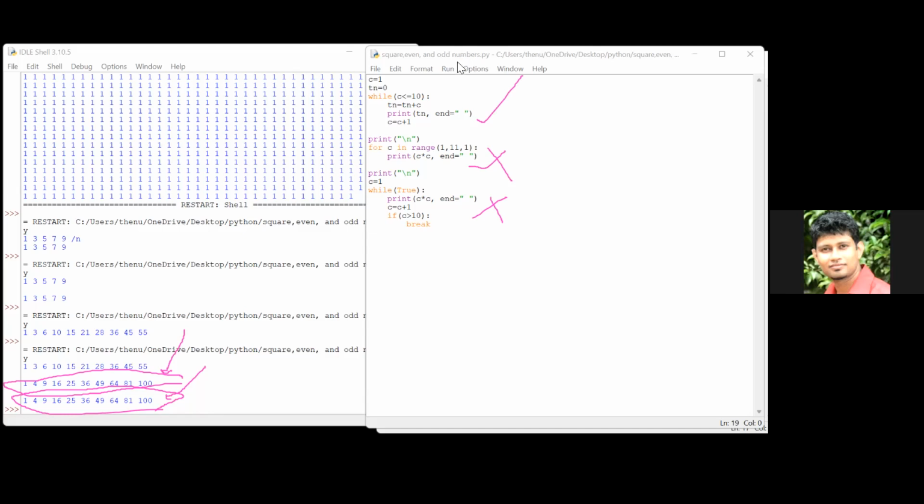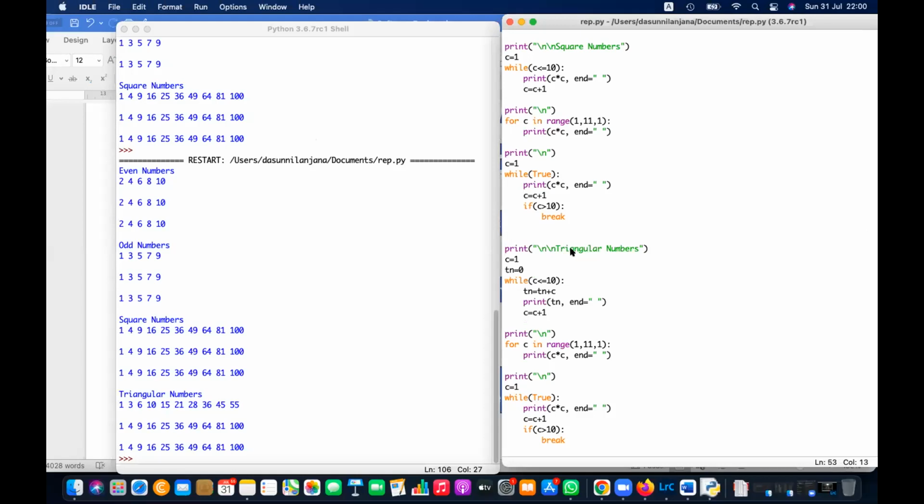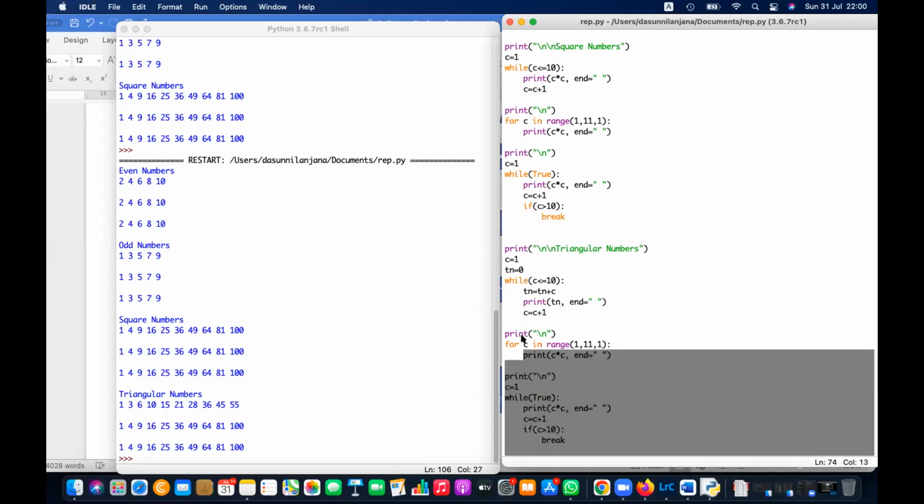Dilmi, have you done this? I'm not done with the last two. Last two. Okay. So can you also do the same? I need you to edit that, similar to this one. This one I have edited to print these two numbers now. So this one and this one, you need to write that code.